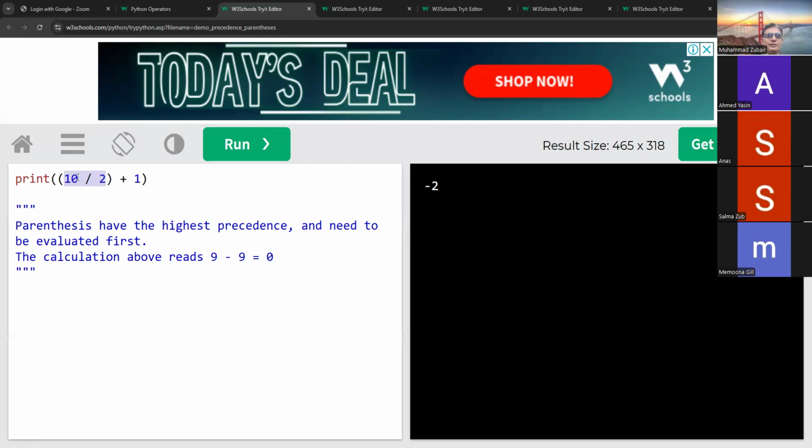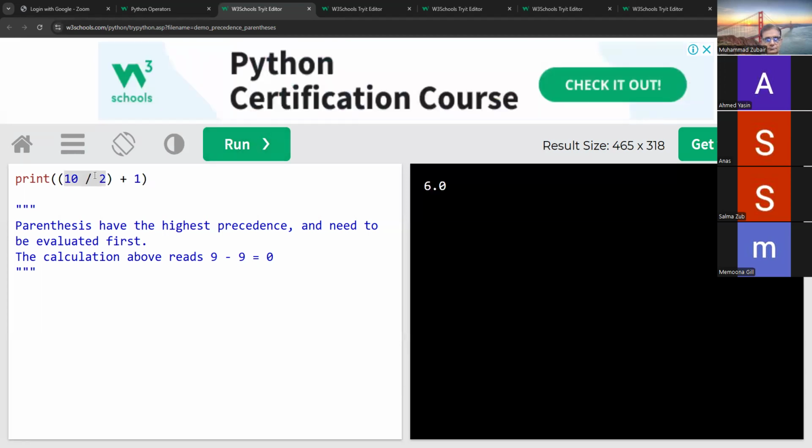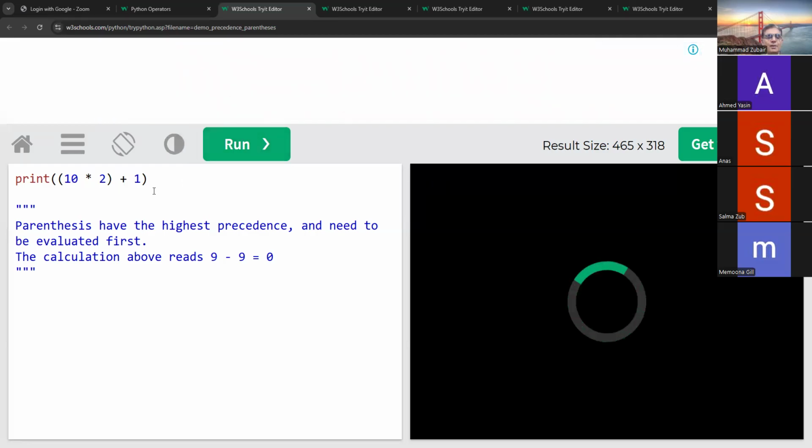If we divide 10 by 2, it will be 5, and then we need to plus 1, it will be 6. Okay, tell me what will be the result of this? 21. Yeah, it will be 21. Okay, that's great.